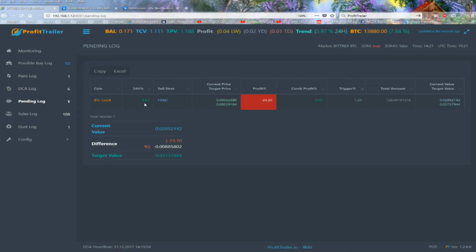They see the change has changed in the last 24 hours. And here it says fix. Okay, why? Because I did this manually, and I'll show you why. Now, here is the current price in BTC, and this is what I'm looking for. I want to see if I can get this coin to 29.84. It's minus 24% because it's the difference between these two numbers. But in reality, if I show you this, I'm losing about 57%.